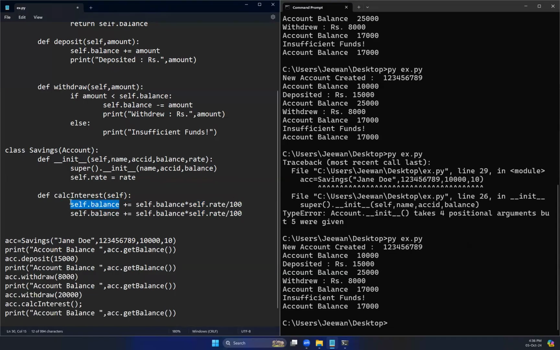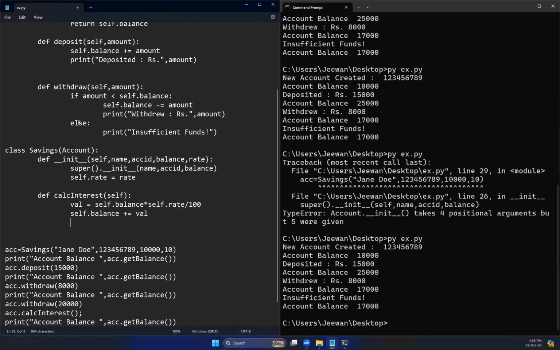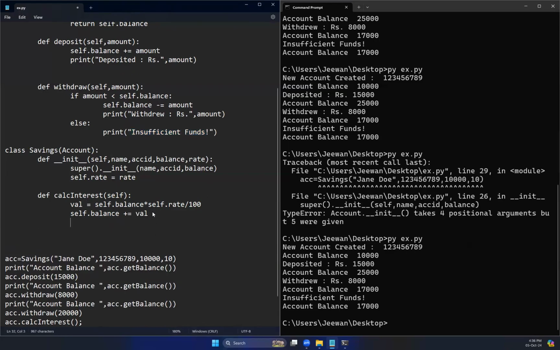Interest value is equal to self dot balance into self dot rate divided by 100. Self dot balance plus equals value. And then we can display interest added.